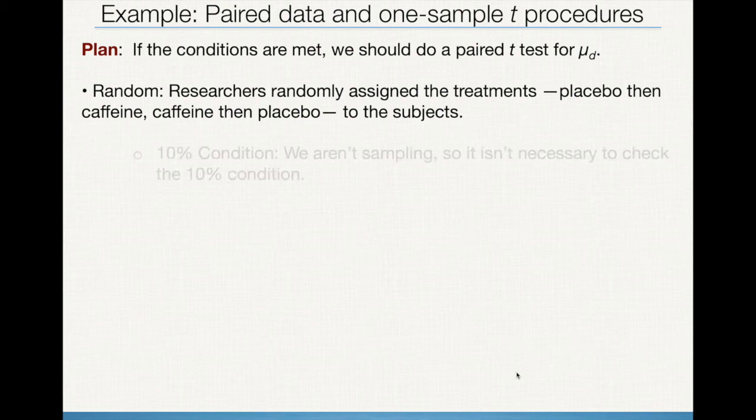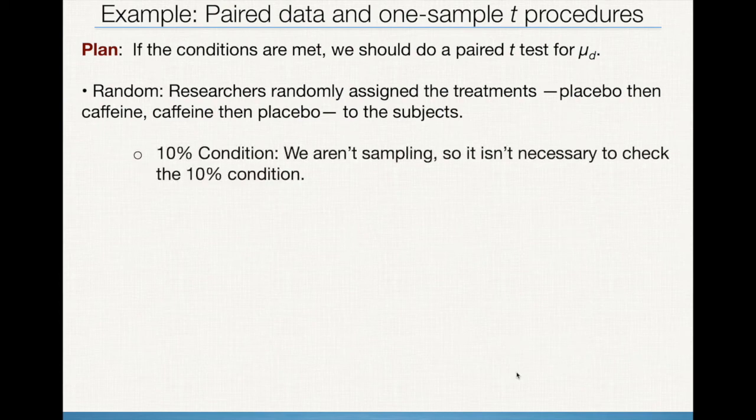The 10% condition is in every significance testing case, but in this case, we're not sampling, so we don't actually need to check this 10% condition. This is a thing you want to put a star beside, because even though we don't have to check the 10% condition, I want you to show that you don't need to check it. Remember, in statistics, it's all about demonstration of understanding. And this is a demonstration that you get. I should check the 10% condition, but guess what? Because we're not sampling, we don't actually need to in this case. Okay, so this is, again, an important element.